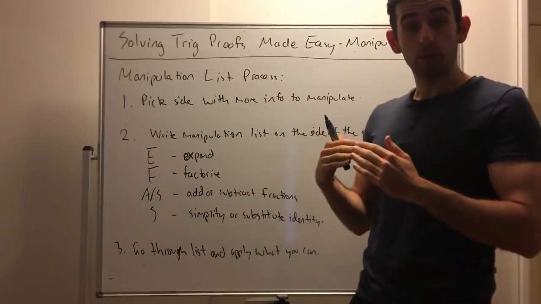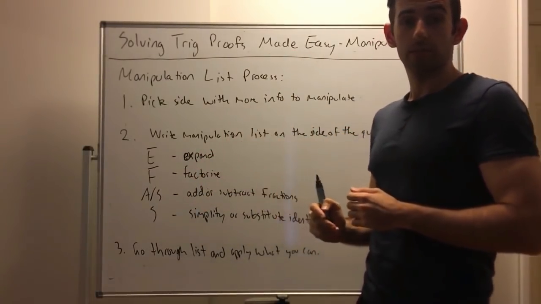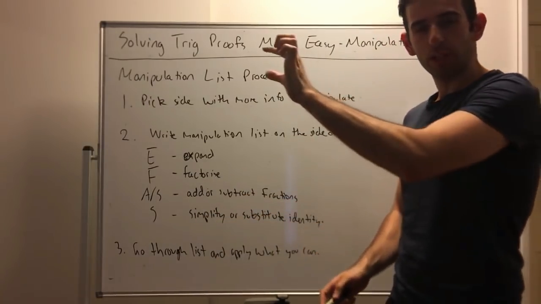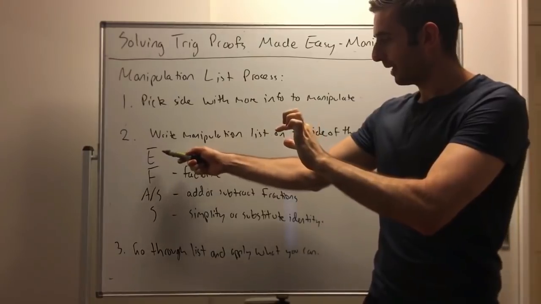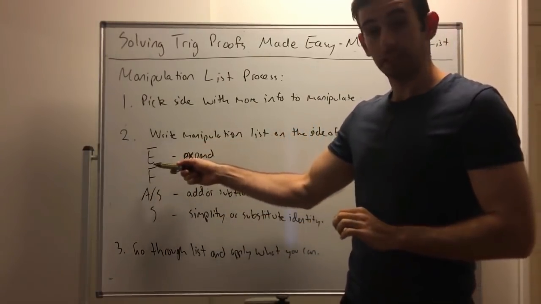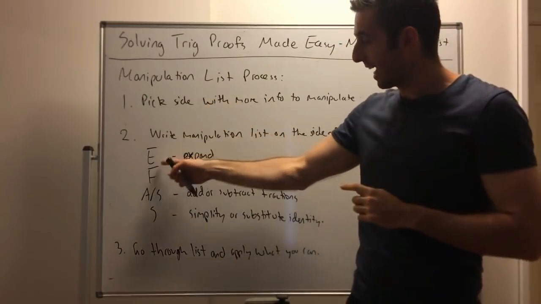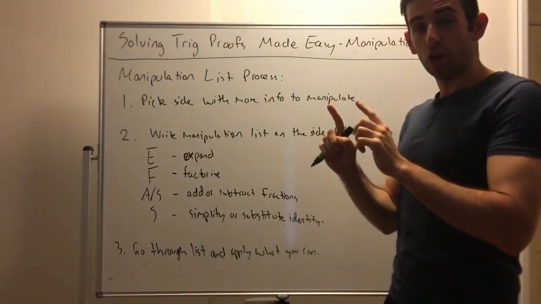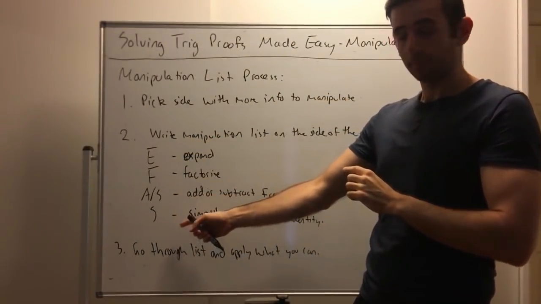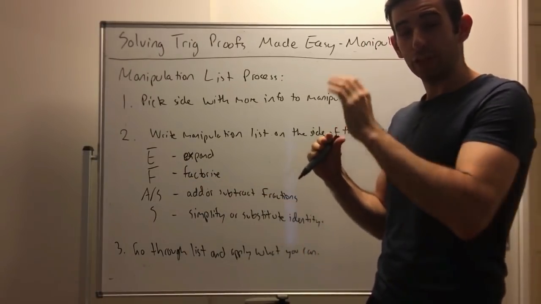So when we're doing proof type questions, these are the 4 basic manipulation tools we have. So what we do then is, when we go from one line to the next, we're going to go through this list and pick what can I do. That's how simple this is. And the key is we're going to write this on the side, because instead of having to think in your head what can you do, you have it written down. So just note, from going from one step to next, you can always do at least one of these. So having this on the side of the question will help you a lot, because you know you have something you can do.